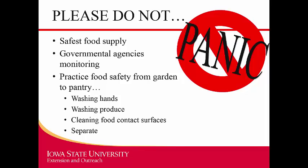And there are also governmental agencies that are monitoring every part of the food system to make sure that everyone is following safe practices. So if you come in contact with anything, there is somewhere and somebody there to stop and cause a recall. So you have to follow those same practices that they follow in the food industry.